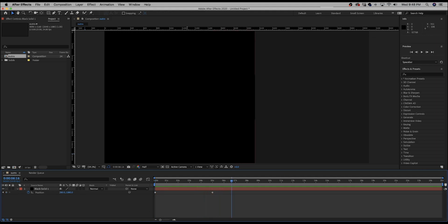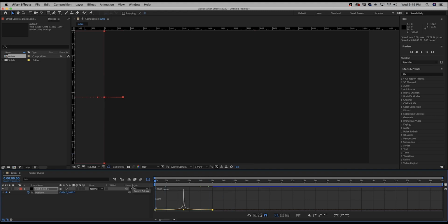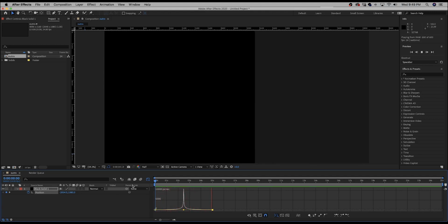Fantastic. But there are some things that you can do to spice up and smooth out your animation. Hit this button right here. Make sure that the position property is selected. Pull on this little ball here and pull down and over, right? You make them both touch each other. It's going to make a really smooth animation, as you can see here. Look at how fantastic that is.